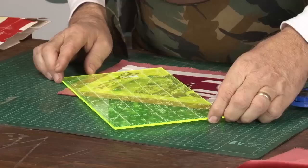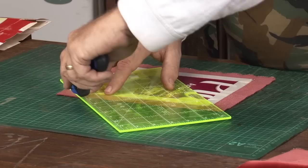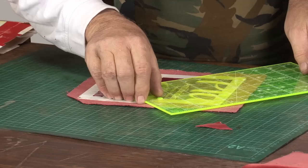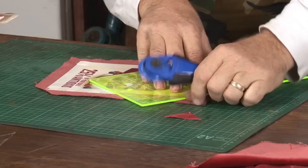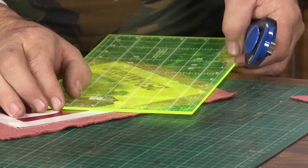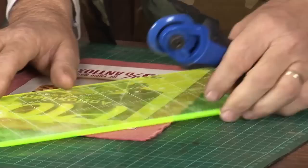So I lay that along there at 45 degrees, and I come up about a mil or a mil and a half from the corner of the cardboard, because what I want to do is have a bit of overlap when I fold this all together, so we don't see any of the cardboard poking through on the corners. Got to work fairly quickly. Just gets a bit confusing sometimes when you've got to work out which way the lines go. But if you've done a good project, it's worth taking the extra time to make sure it's finished well.